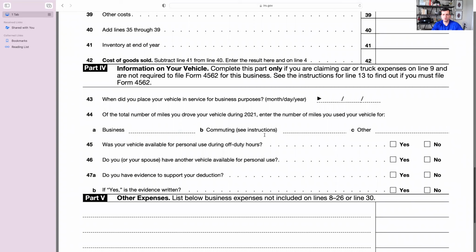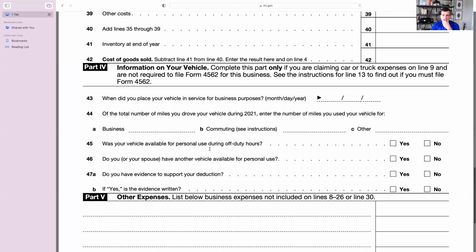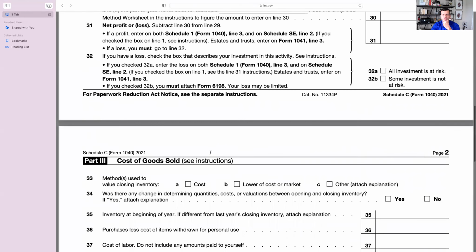And these are the keys that you want to make sure that you have them filled out. Your MileIQ app will help you fill these out and also help substantiate the documentation, because it does ask you, hey, do you have evidence to support your deduction? So like with a vehicle, you want to make sure that you have a log that says, okay, what was the business purpose of the trip, the time of day, where you went, where you came from. Having all of that in the mileage will go a long way to substantiating the deduction that you need to support the number that you're putting on this return. So a key point there, you do not want to forget.